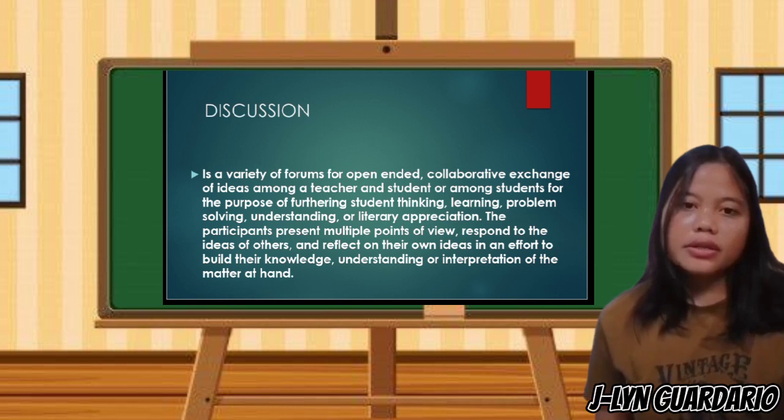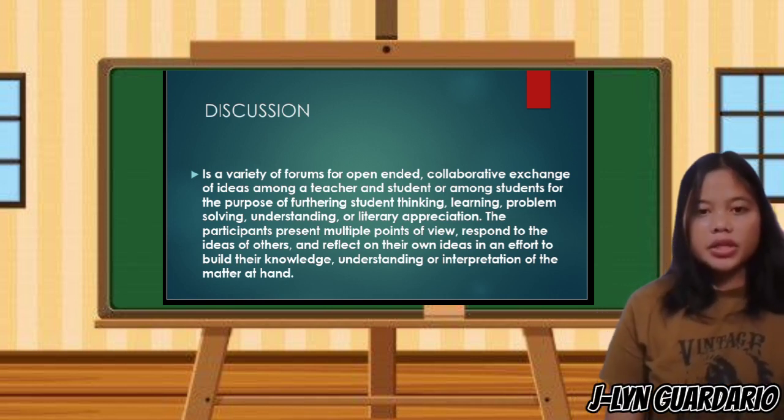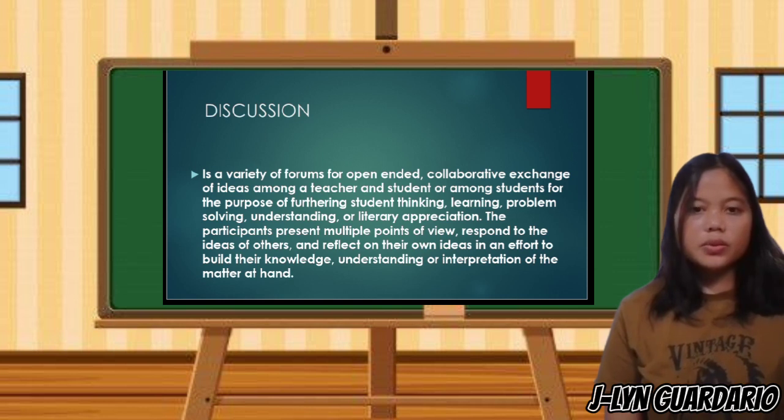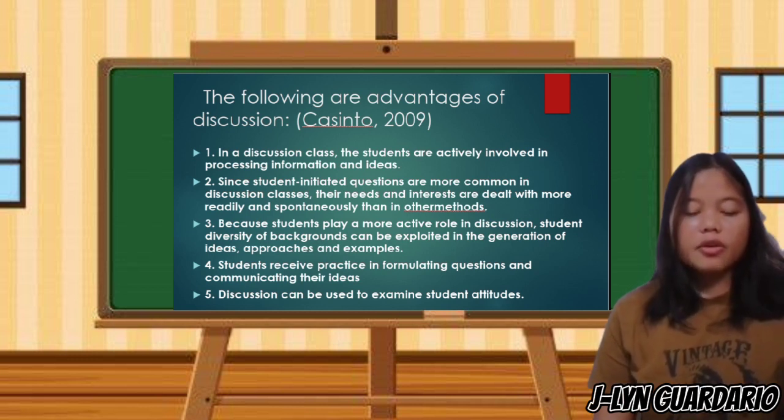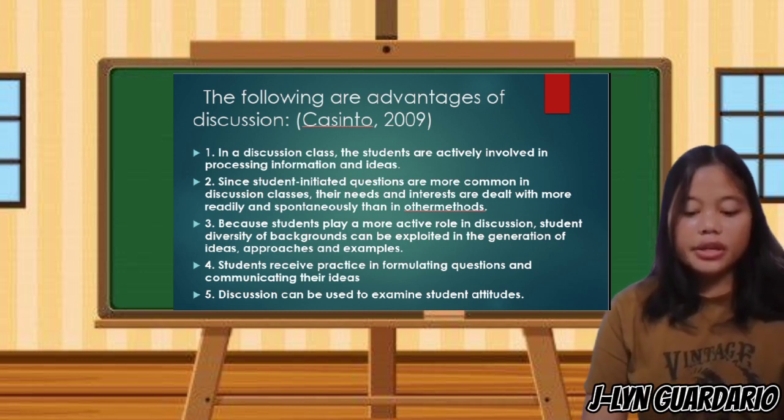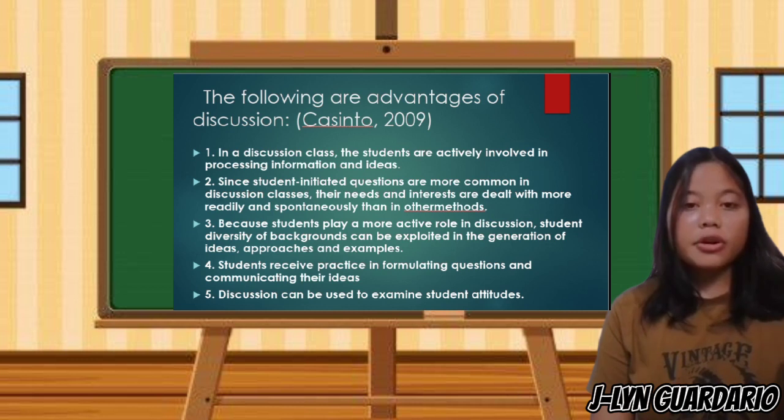According to Kasanto 2009, the discussion has two sides, the advantage and the disadvantage. The advantage of the discussion is, in a discussion class, the students are actively involved in processing information and ideas. Since student-initiated questions are more common in discussion classes, their needs and interests are addressed more readily than in other methods.